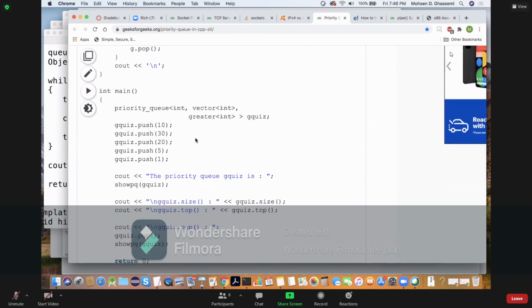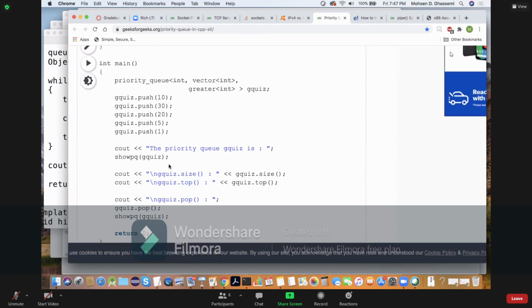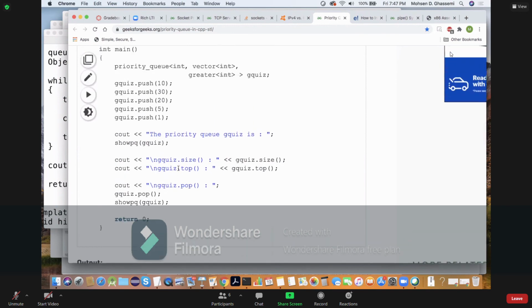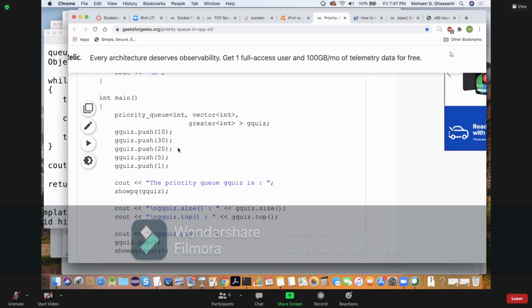You send gquiz dot push and then the value. You do show priority queue and gquiz pop and so on. So the rest is simpler. But you see, to get a minimum heap data structure implemented, you need to have priority queue parameterized or generic with those three things: int, vector of int, and then greater int.